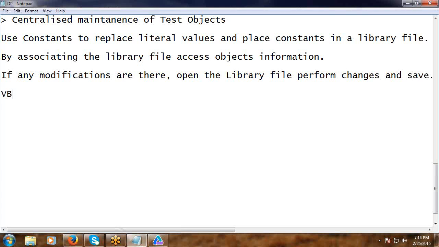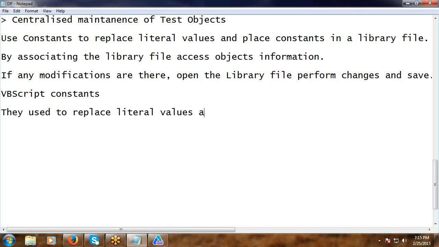See, VB script constants. Constants, they are used to replace literal values, and they never change.